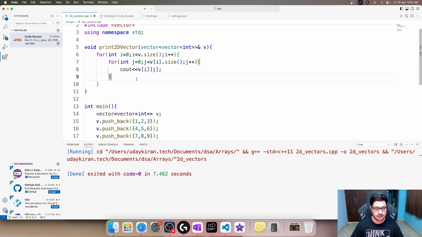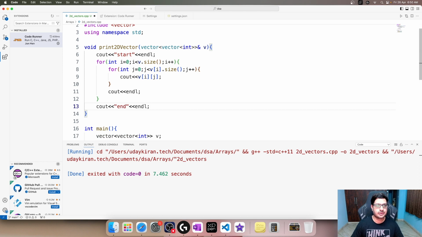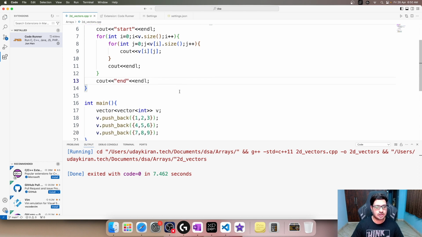Okay, so after every row I can do cout endl, so that we can clearly see that tabular structure. And we can also neatly do cout start of print, and end of print. Because we're going to reuse this, we can see the outputs clearly.